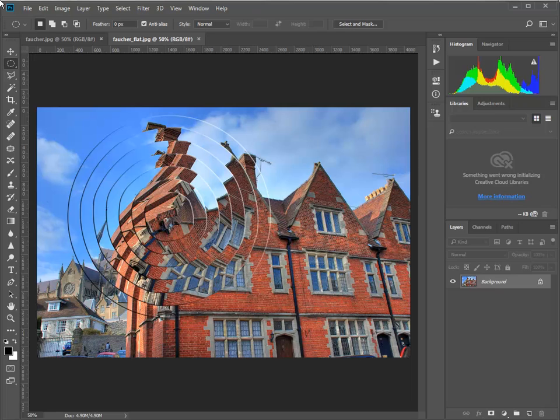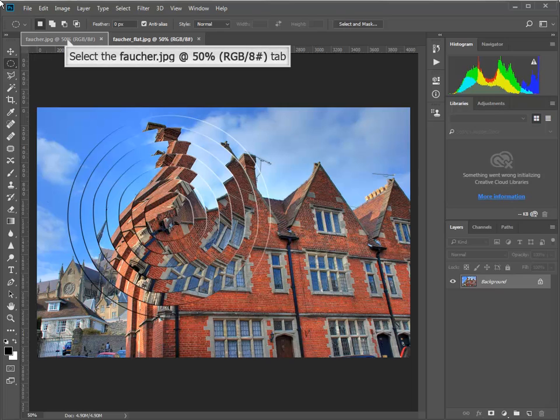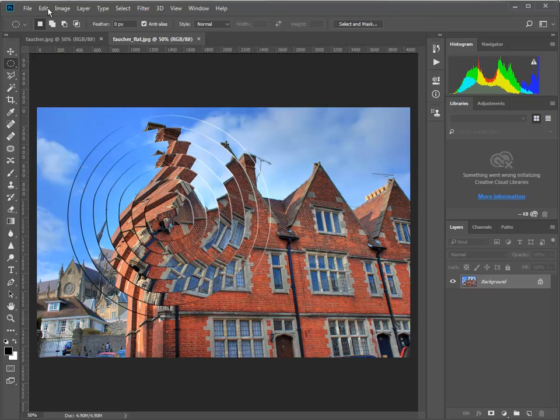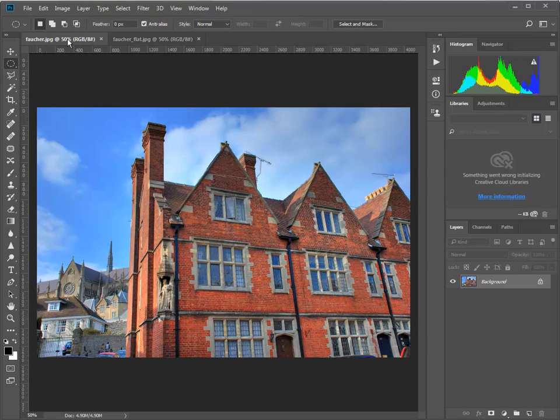So this finished image here is a circular faucheur where we've copied a section, rotated it, and then reduced the selection, copied it again, rotated it again, and so forth. We're going to use this on the original image, which is this one here. It's quite easy to do, and you just keep repeating the process.